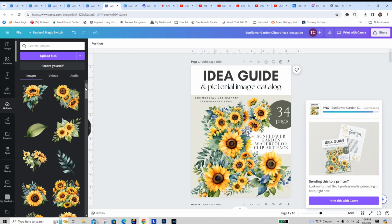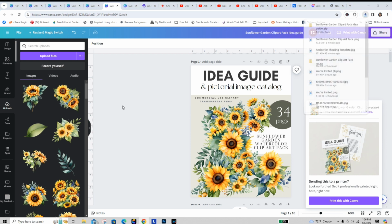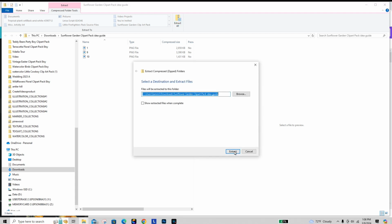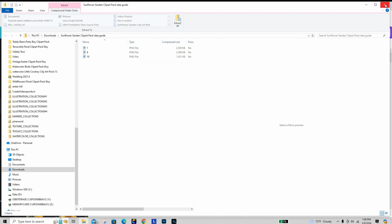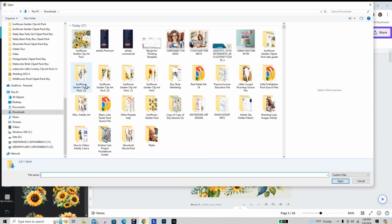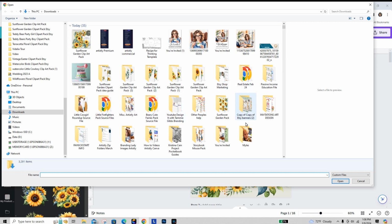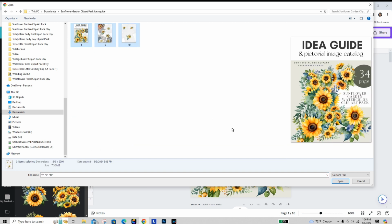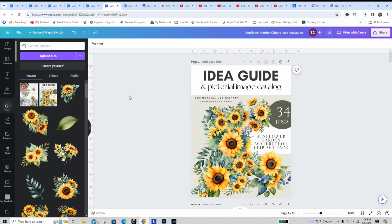And it'll take it a minute. It'll pop up and it'll be a zipped folder. I'll have to unzip it and then I can access those images. I'll access these images 2 different times during the creation process. We're extracting it. And then I'm going to upload. Let's see where we're going to look for where it did my, there we go. So it should be 3 images now. We have our 3 images. I'm selecting them, opening them.